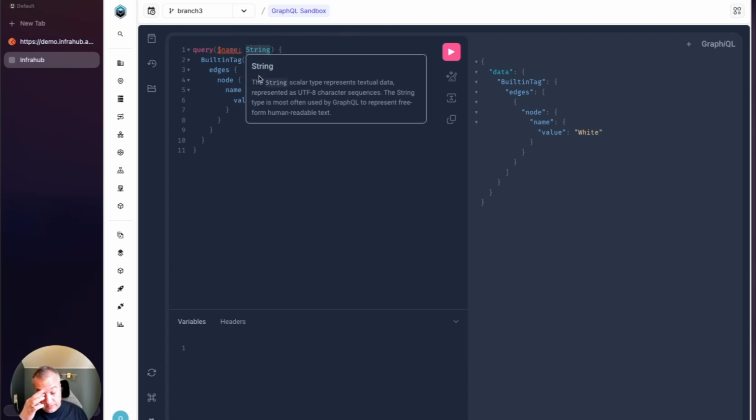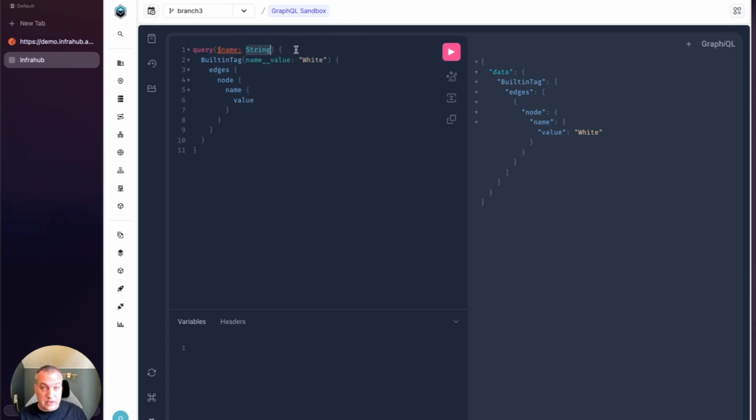And here String is defined by GraphQL itself, so GraphQL makes sure that the variable I provide is a string. Here it's in red because it's complaining that right now I do not have a variable defined in my query. So if I say my name is white, it's also complaining because it is never used. So now I need to replace white here with name. And now the error message disappeared.